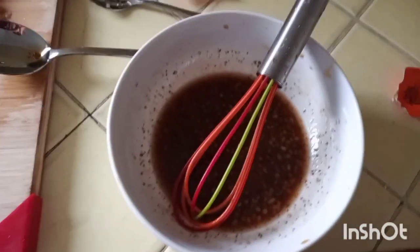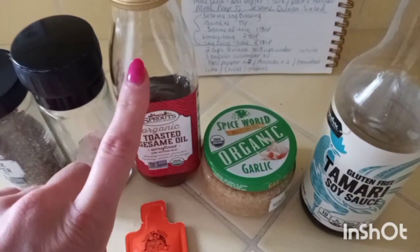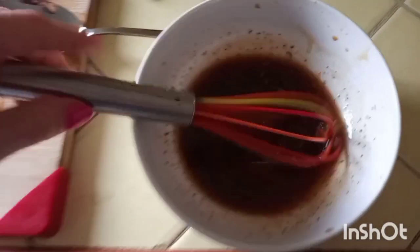And in the meantime, I went ahead and made the sesame soy dressing. So you do 1 teaspoon of garlic, 2 tablespoons of the tamari sauce, 2 tablespoons of the sesame oil, a little bit of salt, pepper, and 1 packet of the honey. And you whisk it really well. And hopefully it will be enough for 4 jars, but if not, you can always double the recipe.